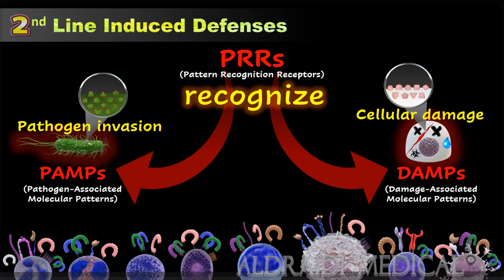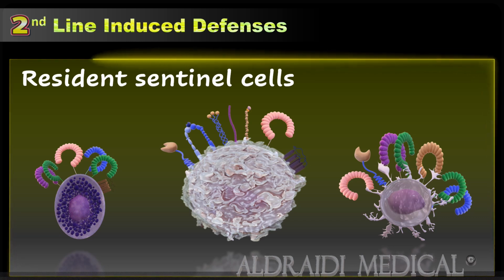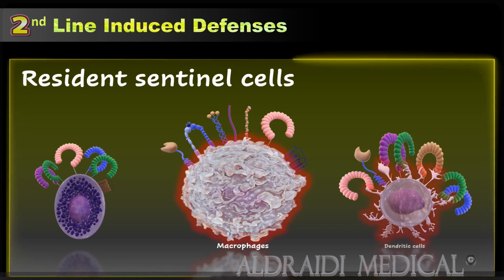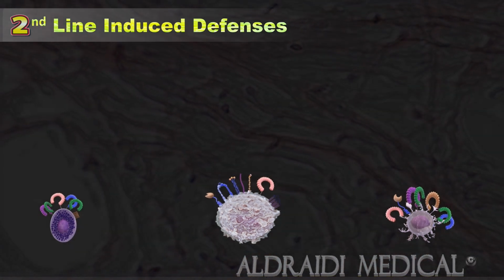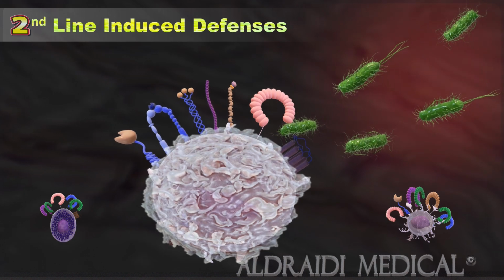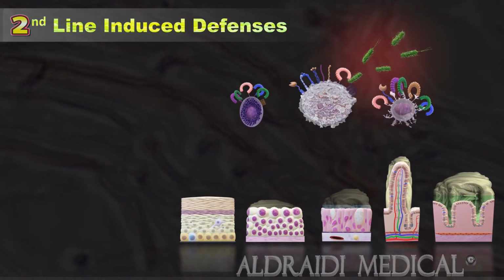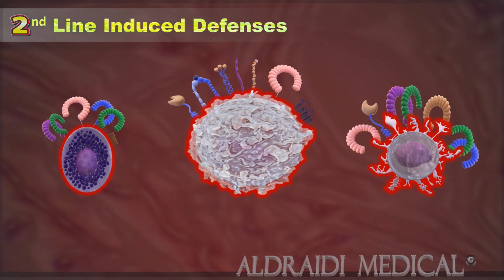Now, of these innate cells, we have three main sentinel cells that reside in and under the epithelium of various tissues, and these are the macrophages, the dendritic cells, and the mast cells. These resident cells, especially the resident macrophages, are the first cells to come in contact with pathogens, and they constitute a major sensory arm of the innate immune system. And these cells, along with the epithelial and endothelial cells, are the first cells to alert the immune system to the presence of pathogens. And these resident cells not only act as sentinels for invading pathogens, but also have a regulatory role throughout the course of acute inflammation.